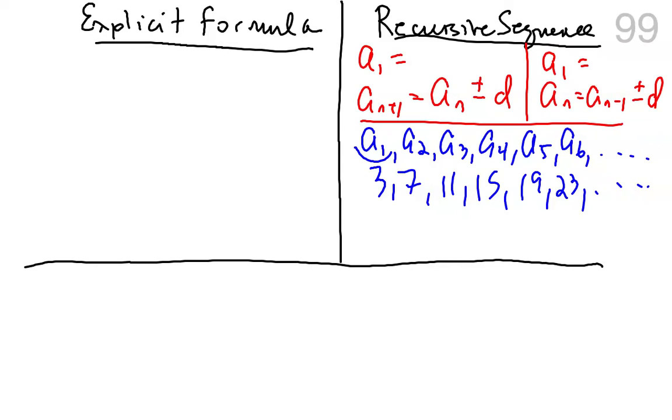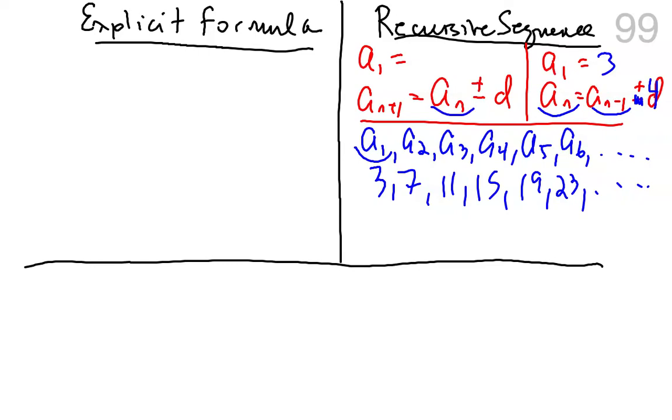So when we have a recursive sequence and we say a sub 1 equals something, we're saying the first term is that. Then, in a recursive sequence for addition, and that's the only one I'm going to do at the moment, what it does is it adds or subtracts a common difference every single time. In this problem, what's the common difference? 4. And what are you doing with that 4? Are you adding it or subtracting it? Adding it. So we would say a sub 1 is equal to 3, and this plus, no, not minus, plus 4. And what this means is, now this is where it gets at first a little confusing, but it really is easy.